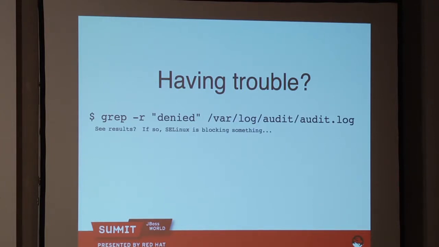But as long as SELinux is enabled and in permissive mode, it'll continue to run every single check that it would have before. But what you can do, whether it's enabled or not, or in permissive mode or not, you can always check the audit log for whenever you're getting various operations denied by SELinux. So that's always the first place I would go.